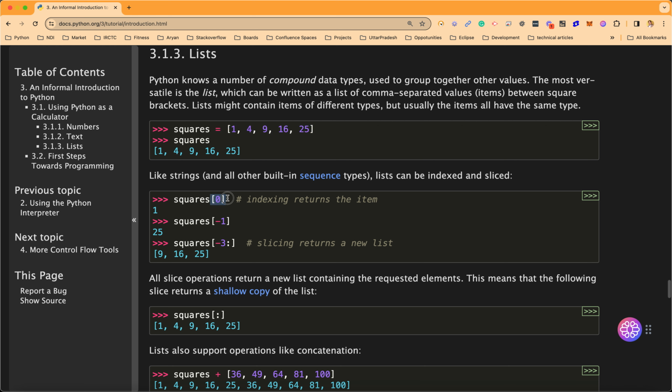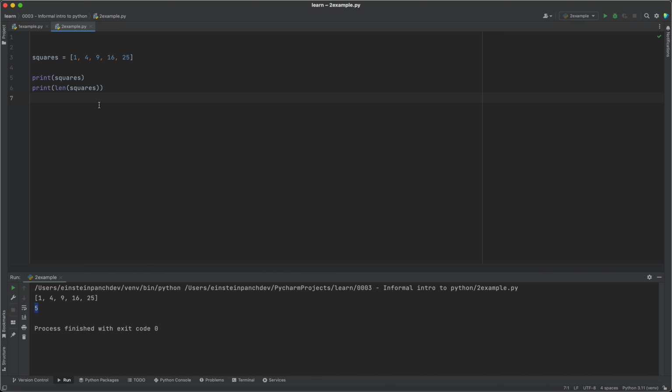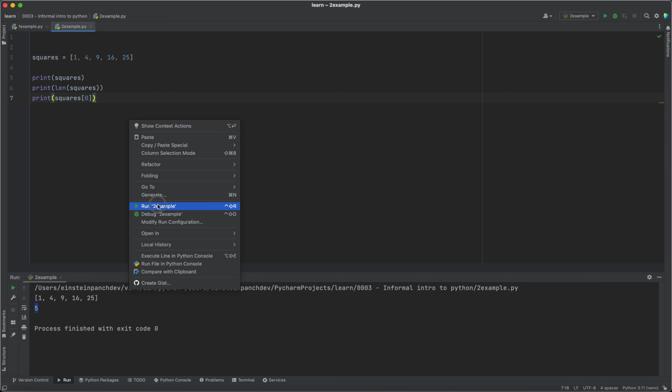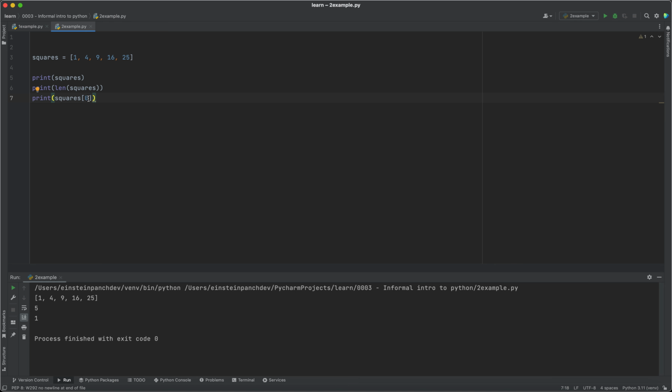Again, we can subscript those lists. If I want the first element, that is the 0th element, it is 1. If I need the whole list, we can again use a range.